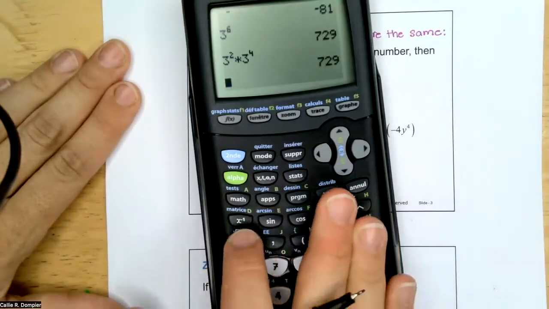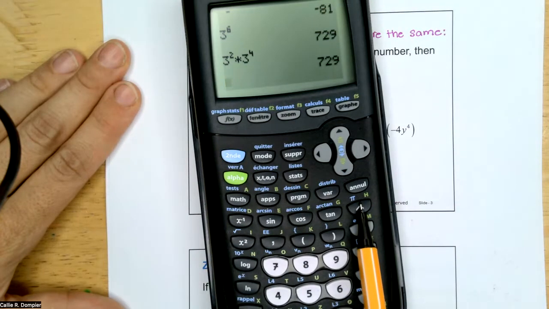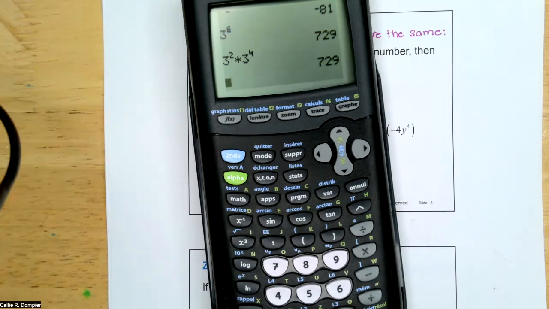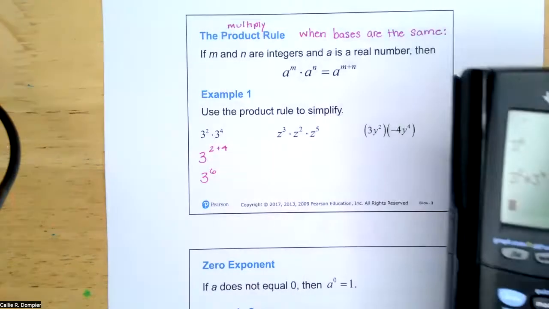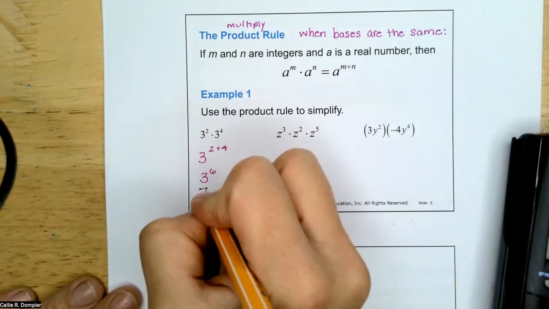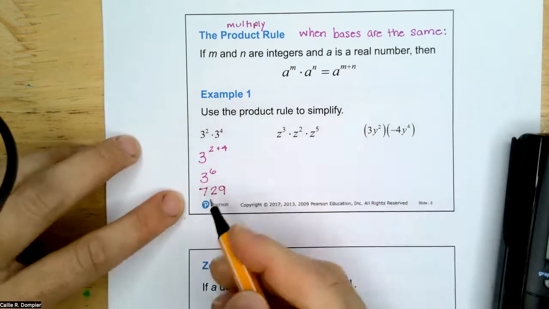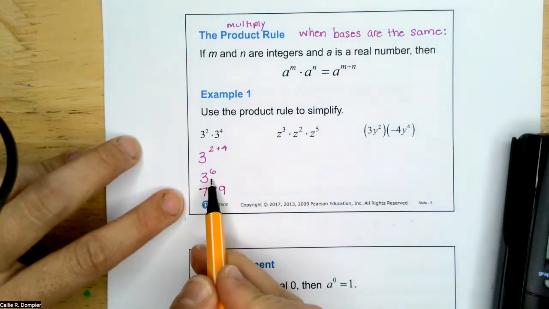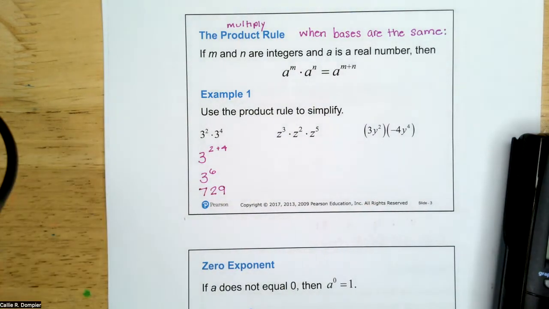Also, make sure you know how to find the caret button on your calculator. Even if you're using an online calculator, the caret button is the one that helps you to create exponents in the calculator. That's going to help you, if not to create your answers, then to check your answers, okay? So you could also write it as 729, but they just asked us to simplify, so that's simplified following the product rule.